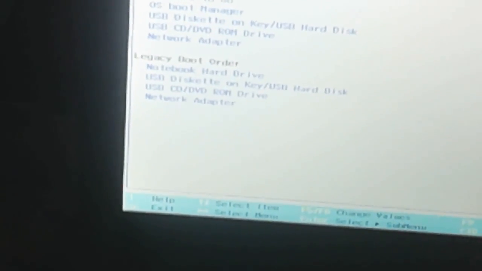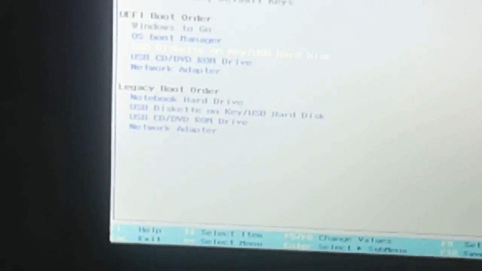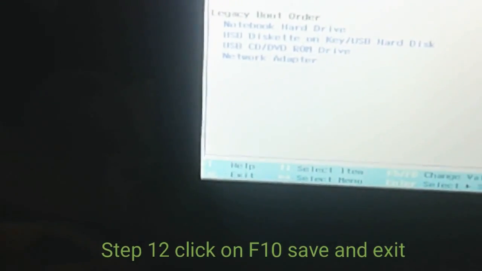We call it a drum roll, please. All right. Well, what's this say? Awesome. All right. Let's go back. See how it works. Step 12. Click on add 10. Save and exit. All right.